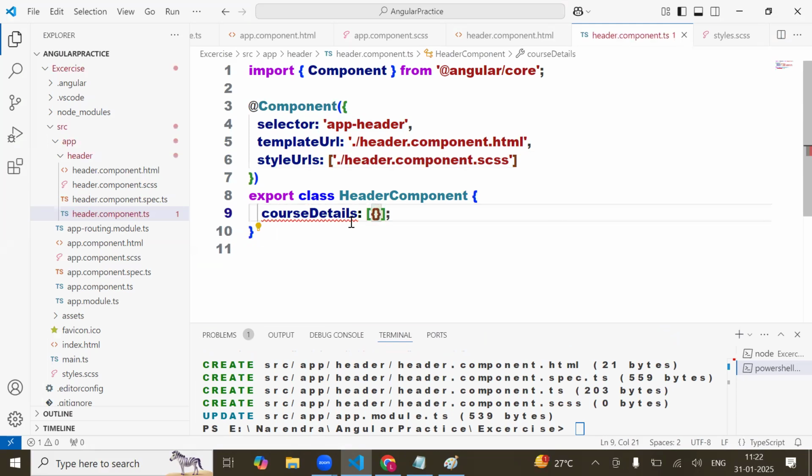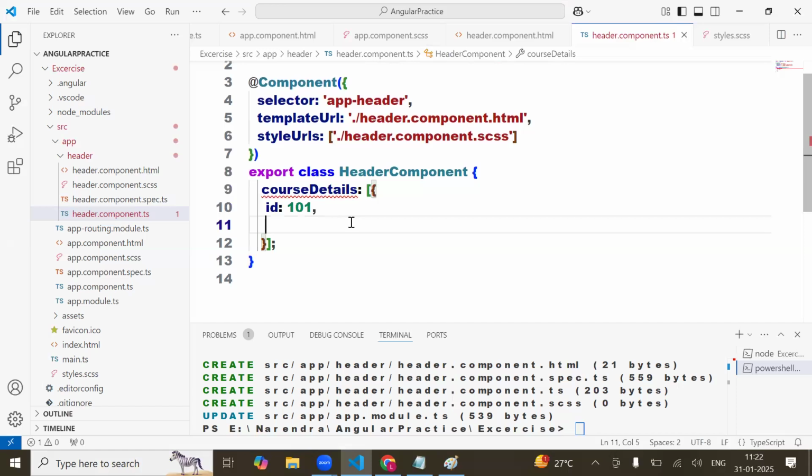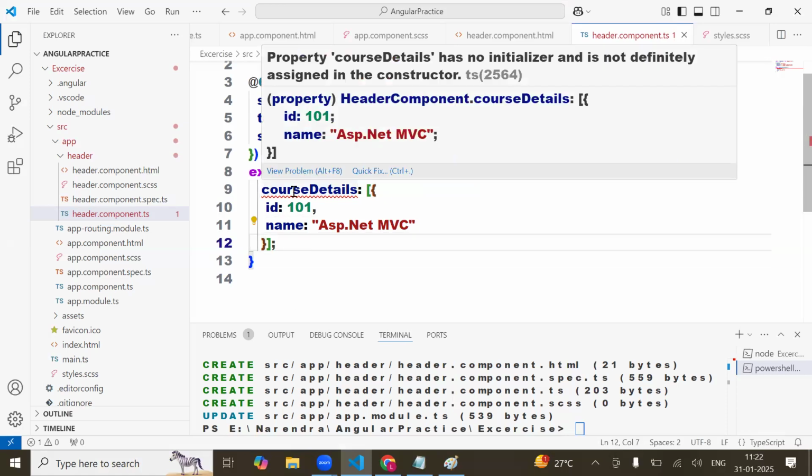There, you need to provide like this and say id equal to 101, comma, name equal to ASP.NET MVC. Okay, here I need to use array of.